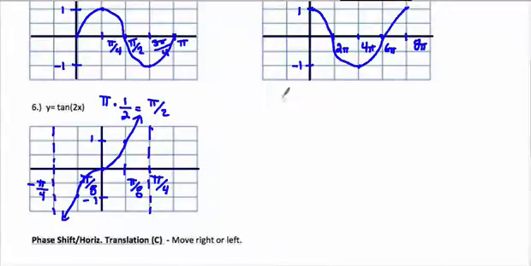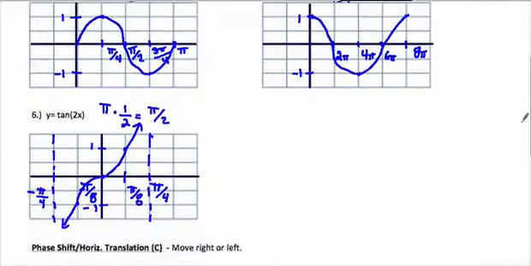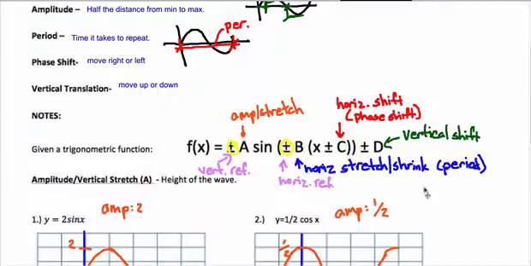All right, so let's pull it all together then. We do have a couple of formulas that we can use. You can think of it that you are multiplying by the reciprocal of this, or what I think is a little bit easier is to just keep in mind these formulas. Because if you look at our function on the front of our notes, and let's take a peek at that really quick, b is the horizontal stretch and shrink. It's not the period, but you can use it to create the period.